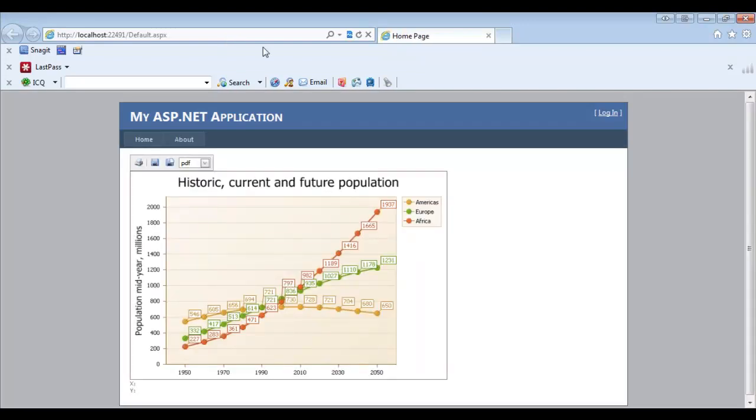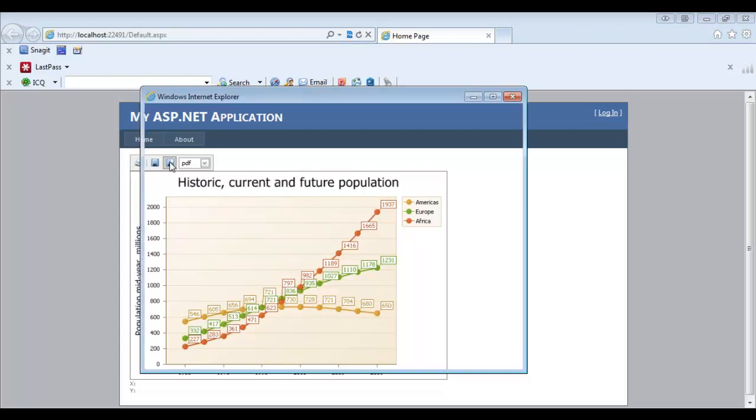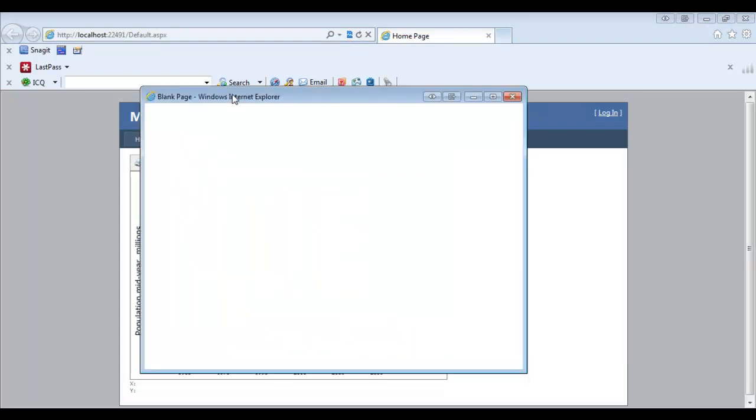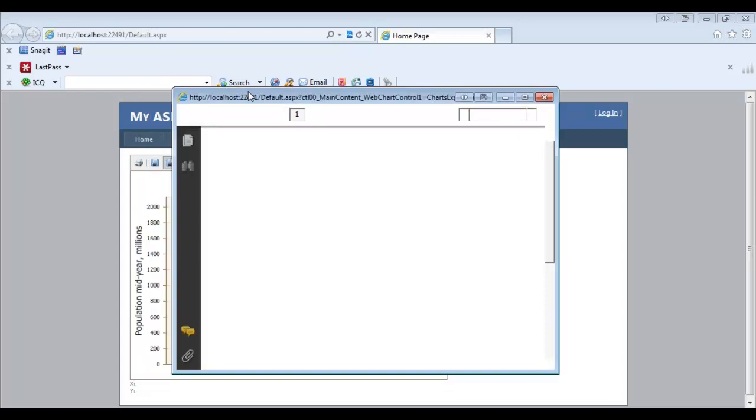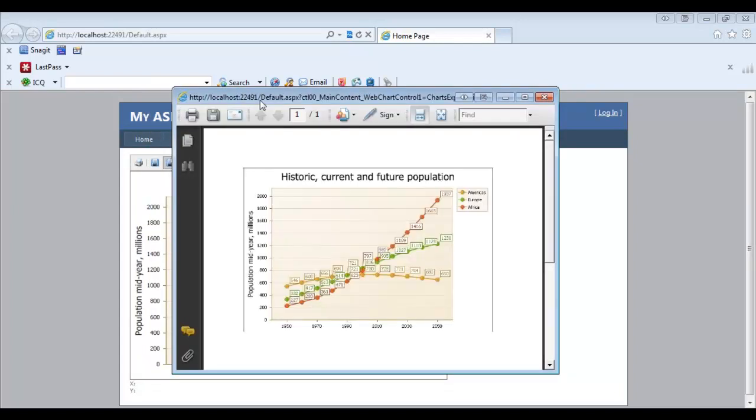All right, great. I see our menu selections up here. We have PDF. I'm going to hit the save or export chart and save it to a new window button. And bam, just like that. Oh, and here it comes. It's PDF, so it takes a moment. There we go. I have an exported chart. As you can see, it was really easy to add.